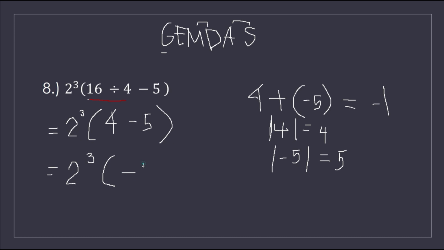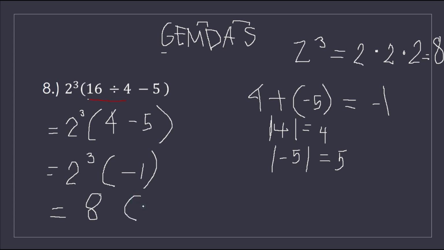We have here negative 1, and 2 cubed means 2 times 2 times 2. So 2 cubed means multiplying 2 three times by itself. 2 times 2 is 4, times 2 is 8. So we have 8 multiplied to negative 1. They are multiplied, remember, not subtracted. That's why you have to be careful not to forget the parentheses. So 8 times negative 1 is actually negative 8. Alright, so that's the answer.